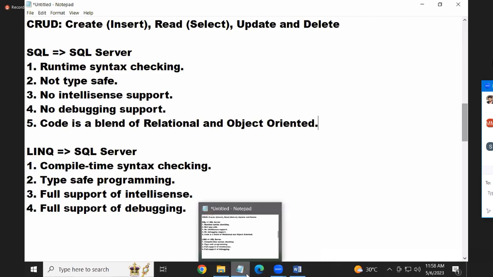Recollect yourself. When you substituted text box values in an insert statement, how do you substitute? Actually, you write your insert in double quotes. In between, you want to write C# code. You need to open the curly brace and write the C# code. You cannot directly write textBox1.Text. It means you're combining both the two things and writing the code now.